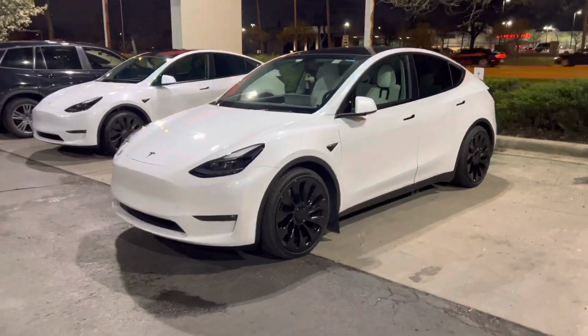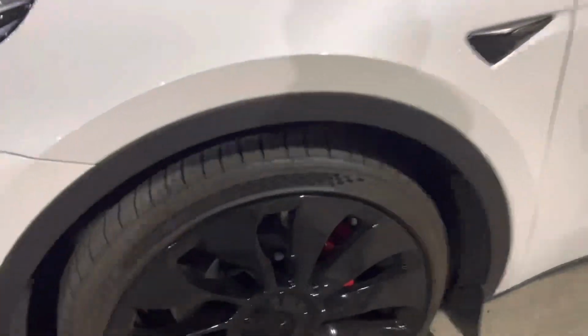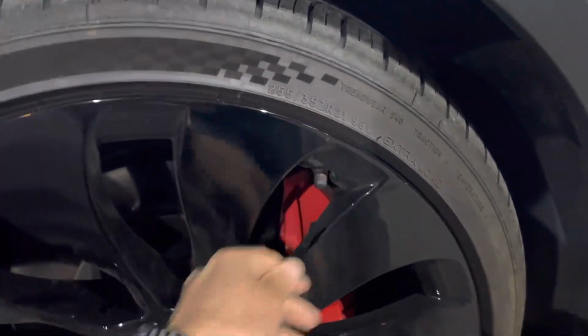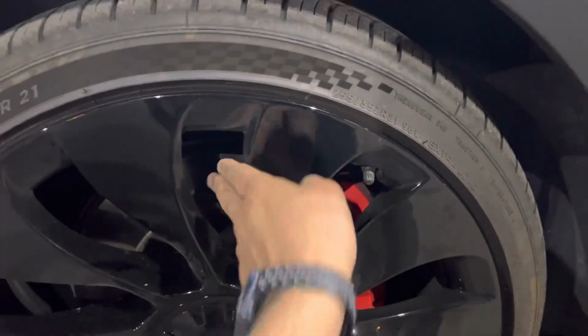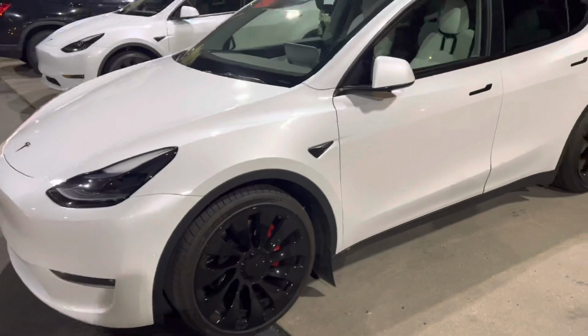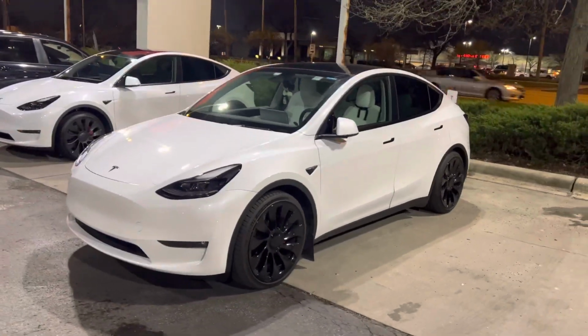And like I said, the wheels are really dirty. I can zoom in and show you how dirty they are. I'll clean one spoke, then I'll clean the other spoke to show you how shiny these can get, right? Once you get done with the car wash, add some tire shine on them, they're just glossy. You could tell I'm not even full gloss, and you could tell how much better the car looks.